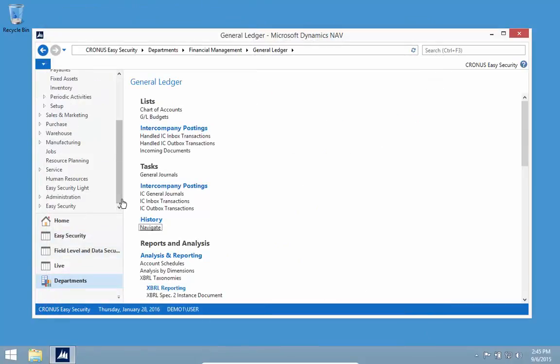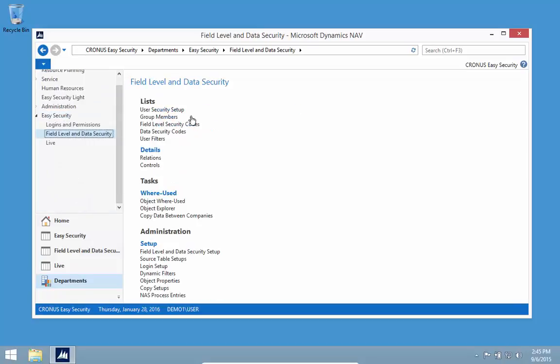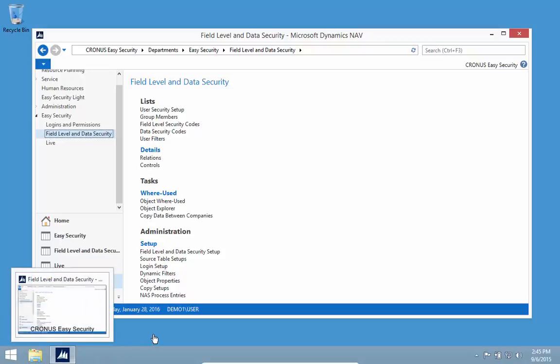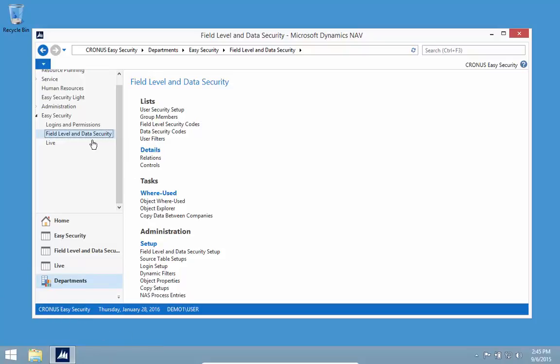The user filters are really handy to keep the amount of data security codes down, because you can link users with one or more different codes in here. If you want to do this one for reports, for example, we have only implemented the codes on the pages by default. As we suggest when you get really tight security, we don't suggest you let people run any report in the system. And you can go modify the reports to actually have code in there that would allow them to do data security in here.